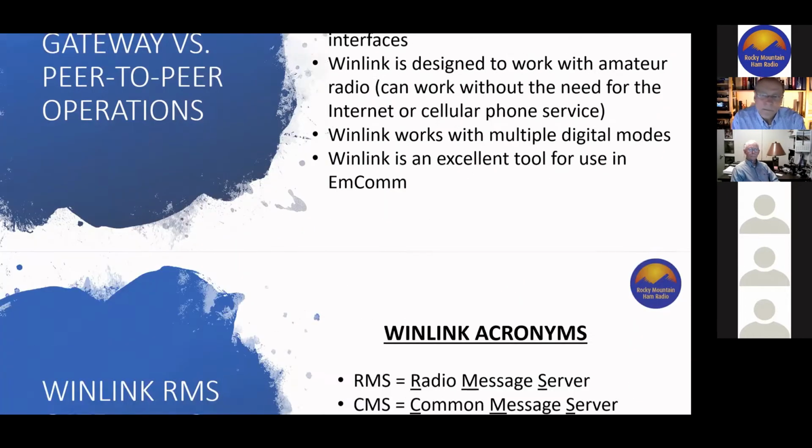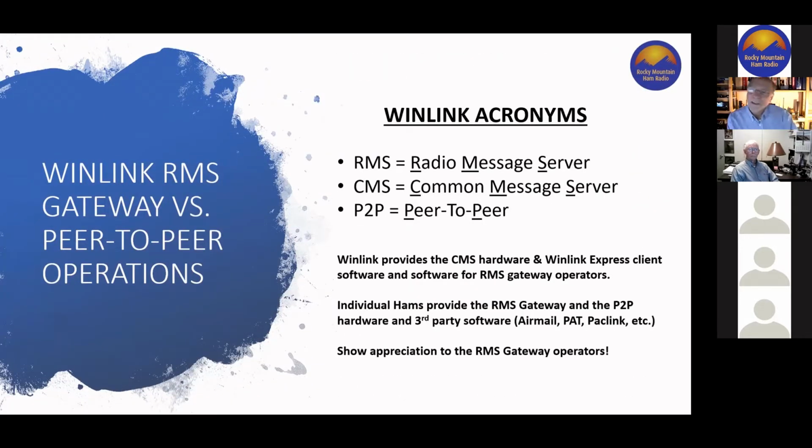Here we go, here are the acronyms. RMS is a radio message server. A CMS is a common message server. And P2P is peer-to-peer. I know the 2 is not a T, but you get the meaning there. The RMS, the radio message servers, are the stations set up by individual hams, and they pay for all the hardware typically, unless it's a group putting it together.